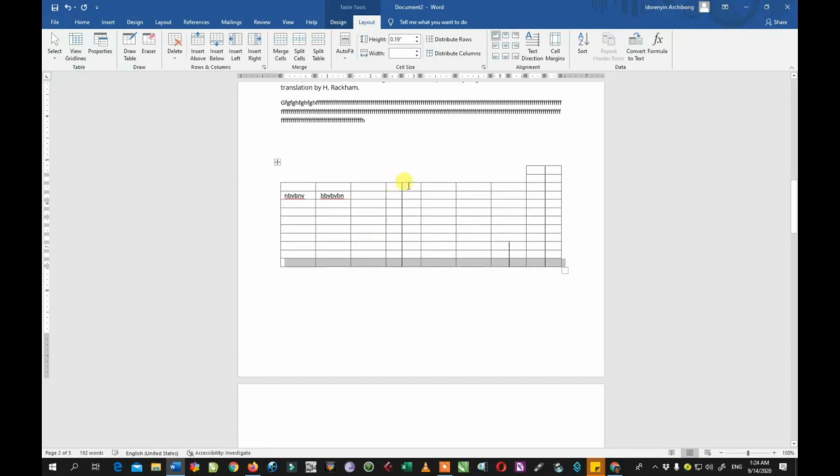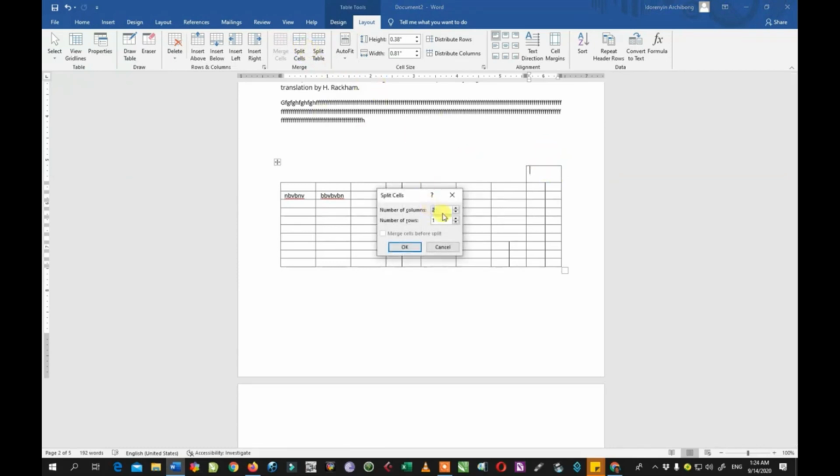You can highlight cells, these two cells for instance, or this one for instance, and say merge cells. You see, it has merged it. I love this. You can click here and say split cells. How do you want to split it? You want to split it into 2 columns and 1 row, whatever you want to do. Say okay, see, and so on and so forth. So you feel free to do whatever you want to do to make the necessary adjustments.